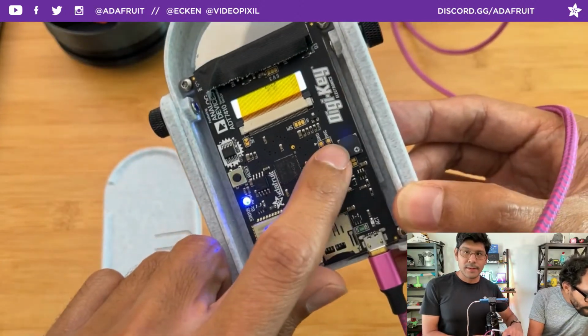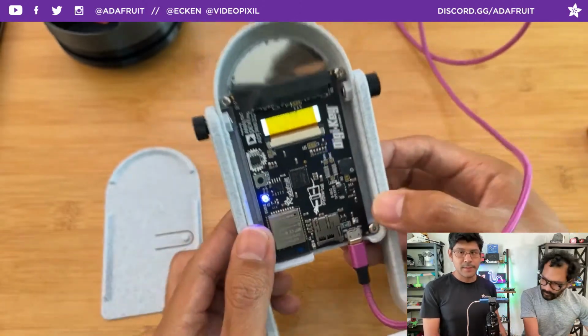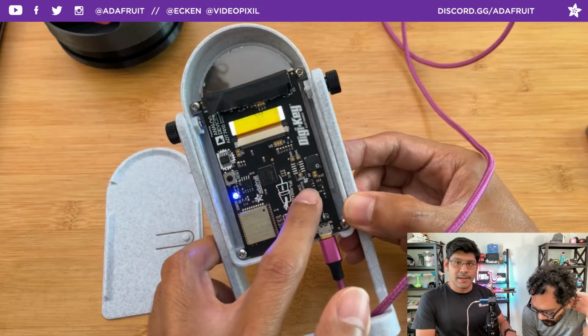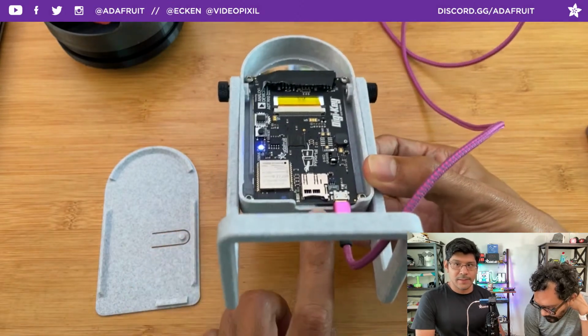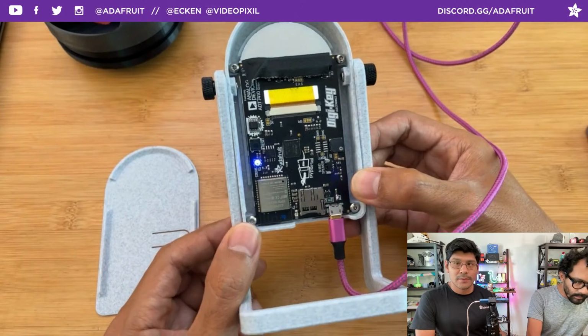Here is the onboard speaker, but you also have a speaker port, so don't forget that. So if you want to add some alarms or something like that to your clock, you can add an extra speaker, and there's an amplifier built into this. So it is fully featured, folks. If we want to log some data, we got that expansion port here for an SD card as well. There's so much stuff on here.